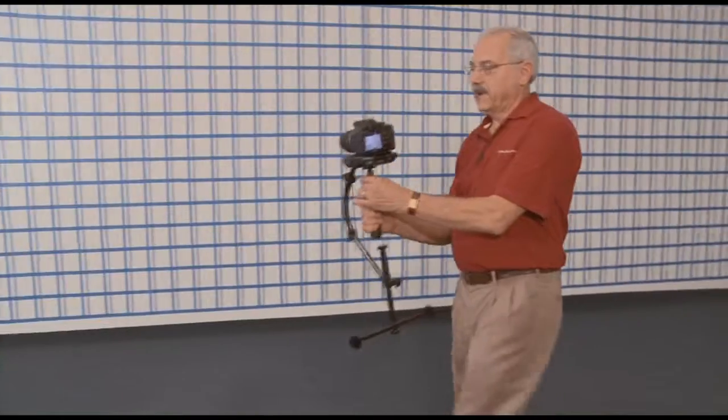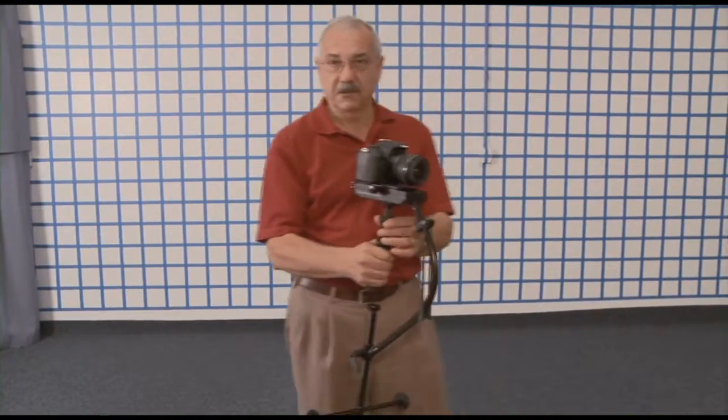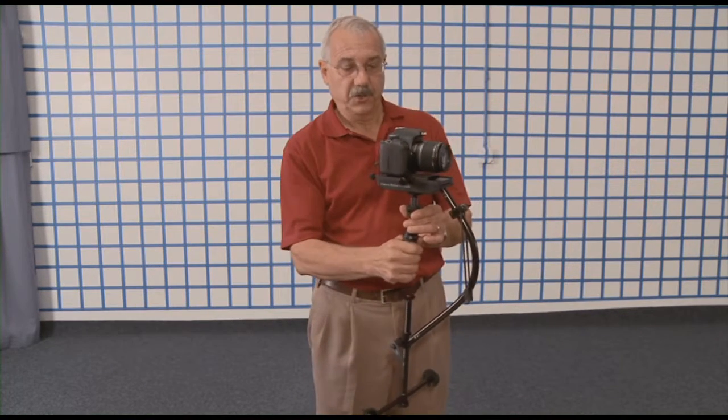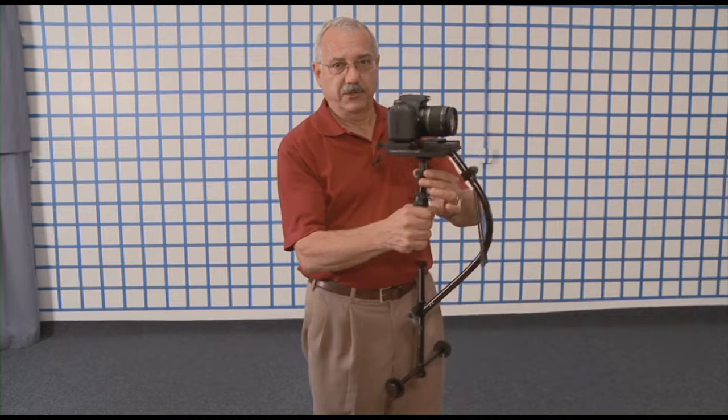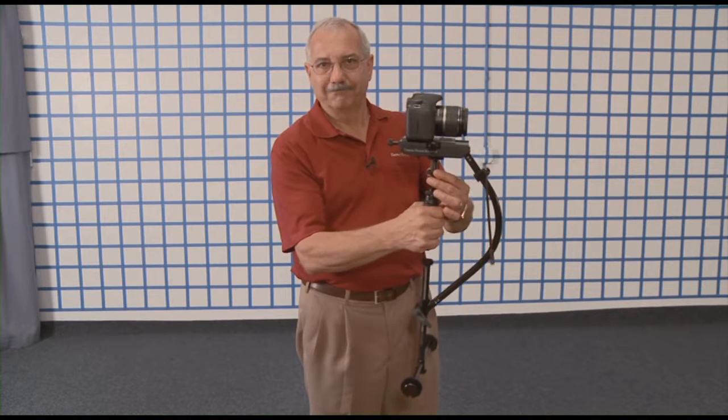So there is a trade-off in coupling, but especially for beginners, it's a very good way to minimize that roll that you tend to get in your shots, and it just makes it easier to control. It actually feels like a heavier rig with more inertia.